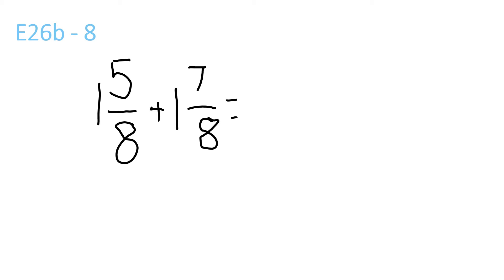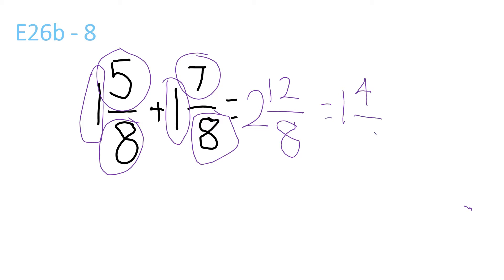First question. This one's quite simple. First, you add the two ones, since they're the whole numbers at the front. 1 plus 1 is 2. Put the 2 at the front. 5 plus 7 is 12. Over, this number always stays the same, so you just bring this over. So, it's 8 equals, 8 goes into 12 once, and 4, because 8 goes into 12 once, remainder 4, and over 8, so that stays the same.